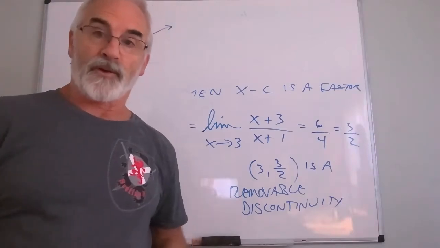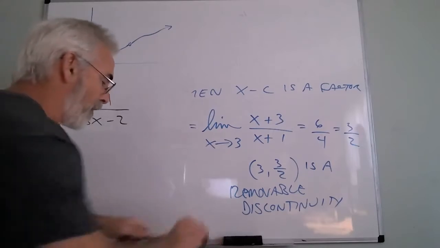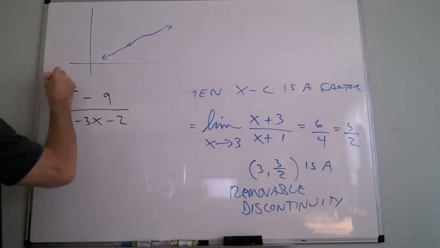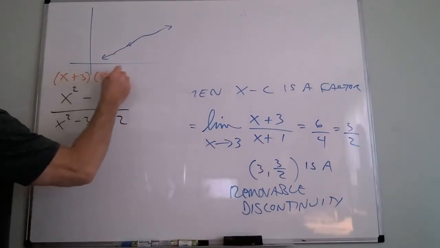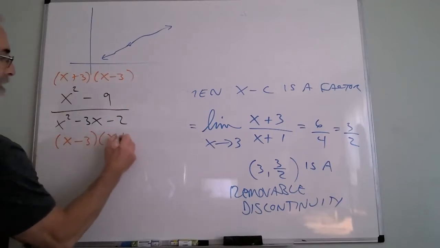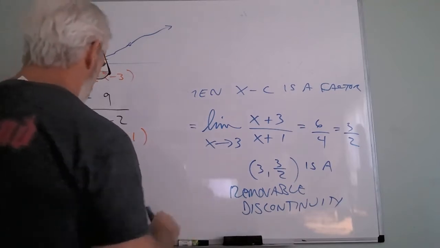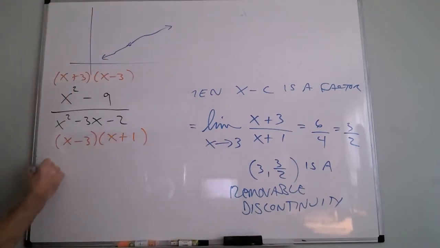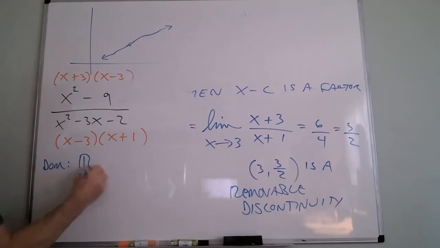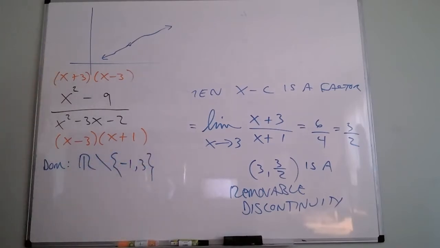Well, normally when you simplify a quotient, you're canceling common factors. But if I ask you right now, what is the domain of this? Well, restrictions cannot come from the numerator. Restrictions can only come from the denominator. And I think we would all agree for this quantity right here, the domain is all real numbers except 3 and -1. So the domain, you can write it like this, by the way, real numbers except -1 and 3. I'm removing them. Or in words, all real numbers except -1 and 3.